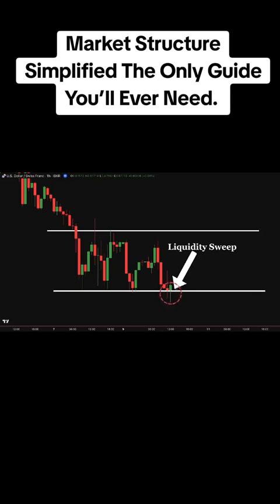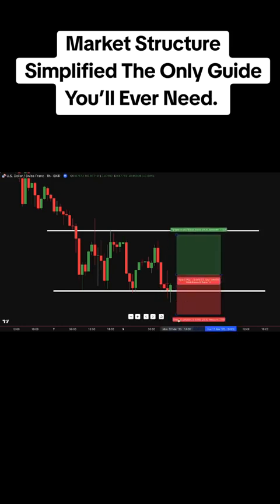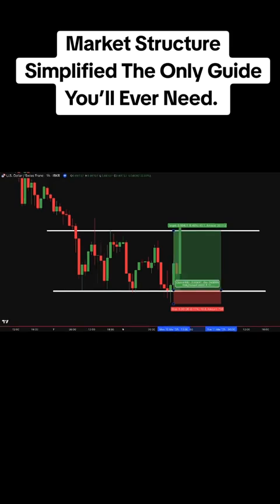Here's how to trade it. Entry at the close of the rejection candle. Stop loss just below the wick under the support zone. Target the next resistance level. As you can see, price pushes upward from support and eventually hits the resistance level. Your target is reached and you're out of the trade, while others are still confused, waiting for confirmation. This is how professionals trade ranges.